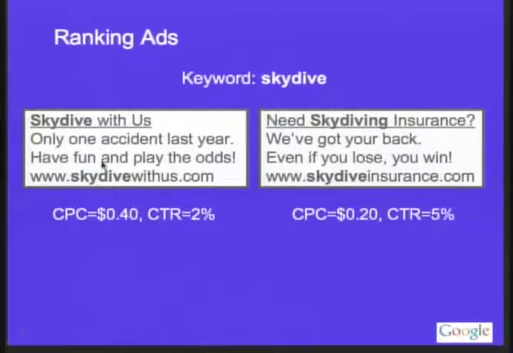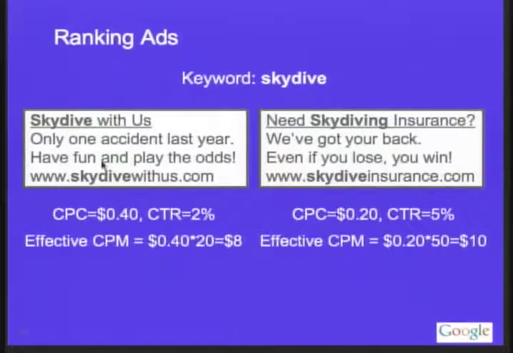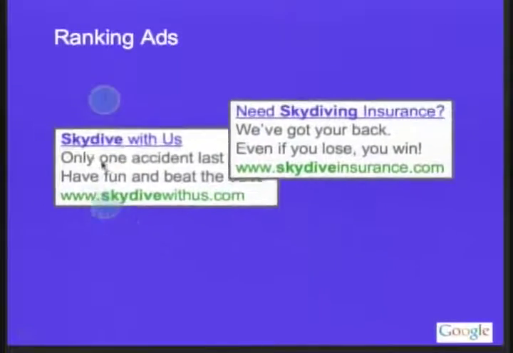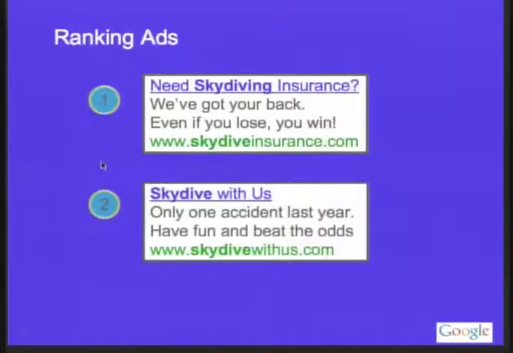Here are a couple of examples. In one case, the advertiser is willing to pay 40 cents, and here they're willing to pay 20 cents. And in this case, the CTR is 2%, and here the CTR is 5%. So now the question is, which ad would you want to show? So this is where the CPM concepts come into play. We do effective CPM, which is just the expected amount of money we're going to make on that particular impression. And here we have the effective CPM equal to $8, and here we have the effective CPM equal to $10. So we would end up choosing the ad that has the higher effective CPM. That's really how the auctioning works.